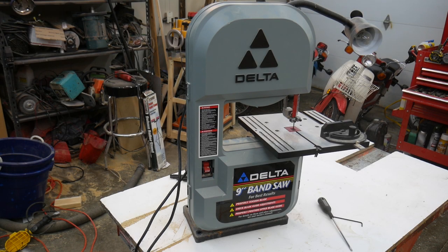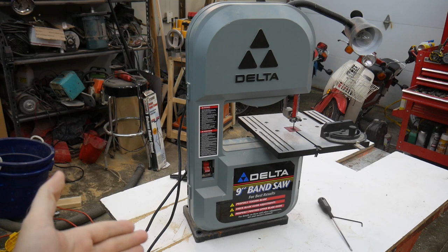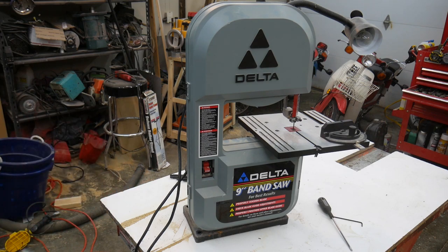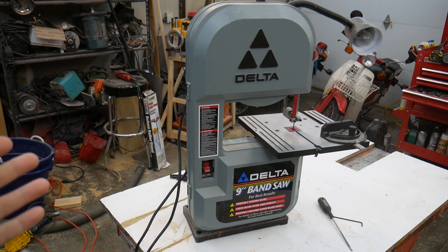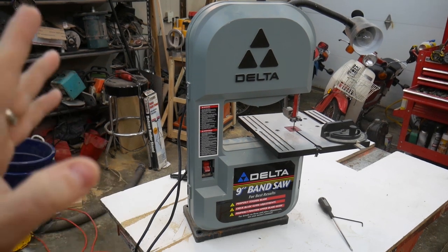So recently, I found an ad for this Delta 9-inch bandsaw. I picked it up for $20. The owner said they used it once, and they didn't like how it operated, and so they wanted to get rid of it. I don't really know how old it is. I think it's an older model.